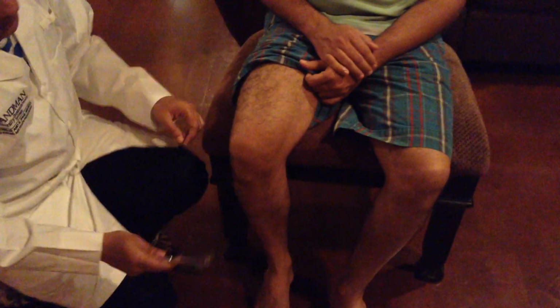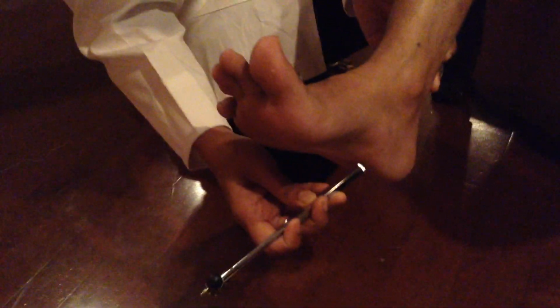Okay, and then the patellar reflex. Okay, so move a little bit. Thank you. You tap at the patellar groove, and then you look for the muscle contraction. And then Achilles tendon reflex. Okay, and then that is the Achilles tendon. And then the Babinski reflex, you use the tip of the tuning fork and you can see the plantar flexion of the toes.